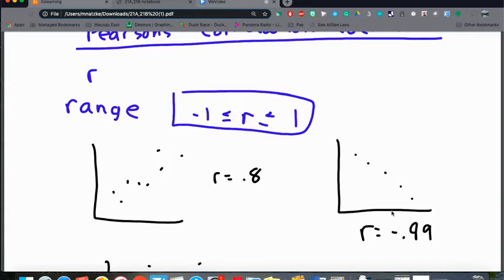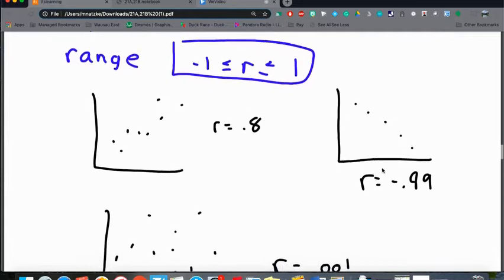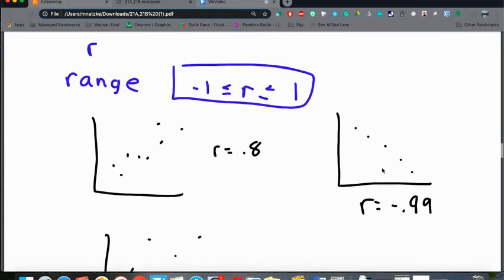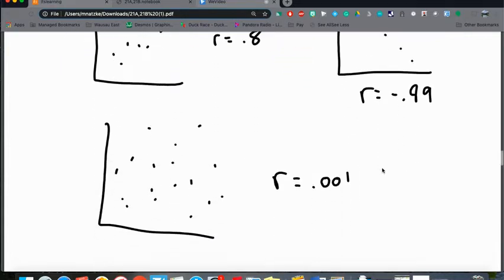This next one, the slope is negative. So our R, our correlation coefficient, has to be a negative value. And they're pretty darn close to a line. If we were to draw a line in there, that one might be a little bit off, but otherwise they're almost dead on a line. So negative 0.99 or negative 0.98 or something would be a very good guess at a correlation coefficient for that one.